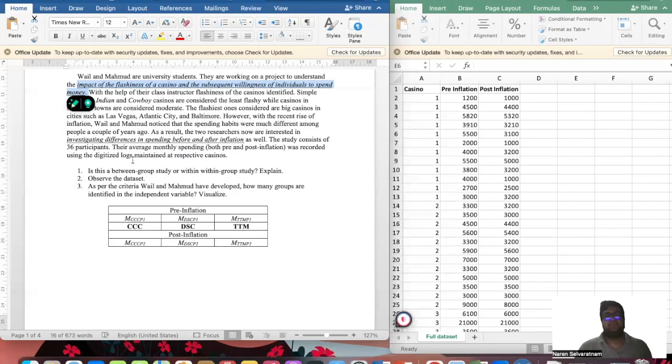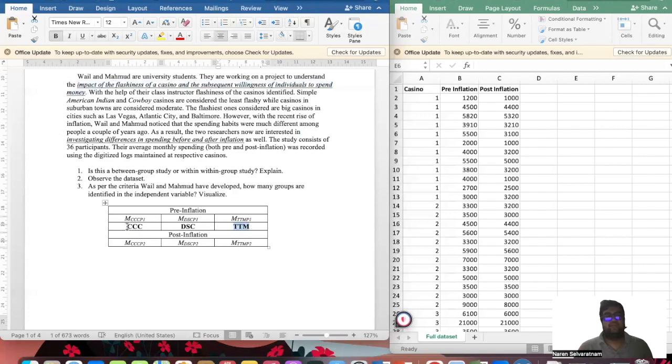And the same objective is reflected here as well. For example, here I have mentioned CCC means Cowboy Country Casino. DSC means Del Suburban Casino. Those are the moderate ones. Here, Trump Taj Mahal, those are the bigger, large scale casinos.